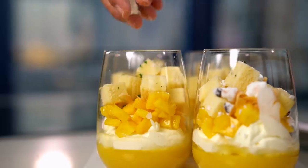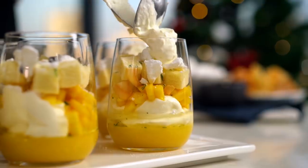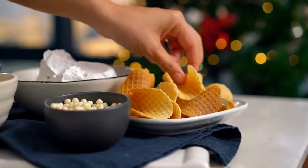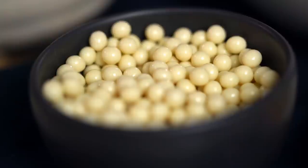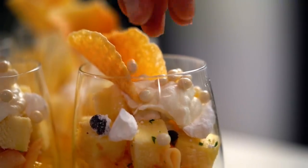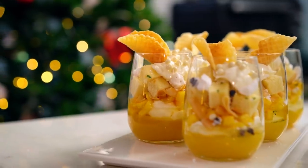Sprinkle that on top — bonus, there are some little chocolate chips in this one. Now another little dollop of cream and then a wafer on top. And now another optional — when you don't have to make these things you can go all out with the decorations and flavors, so I've got some little white chocolate balls as well. And there you go — my little mango coconut trifle cups. These could actually be made the morning you want to serve them and kept in the fridge. Maybe take the wafer off and put that on at the last minute so it's nice and crunchy. Summer in a cup — so gorgeous.